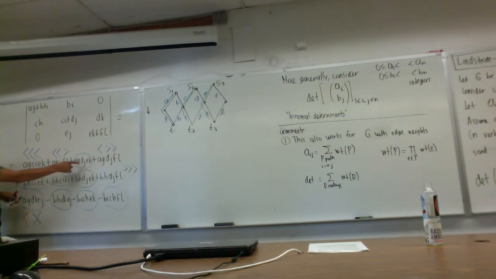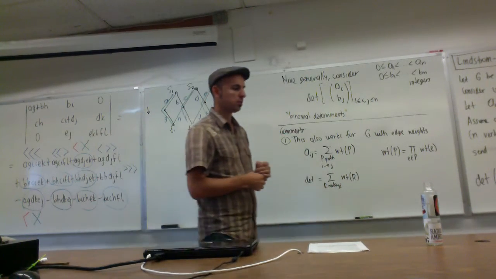Now, I cancel this one with this one. So where did that guy come from? It came from AG, which was this path, then DJ, which was this path, and EK, which was this path. So then you can see why they cancel. The colors are different, but the terms are the same, and so they have the same weights. And this already gives you an idea of how we can prove this fact. It's basically to show that whenever you have a crossing, that's going to induce some cancellation. That's going to be the idea of the proof.